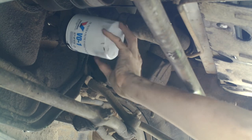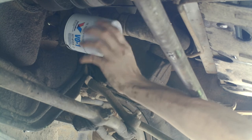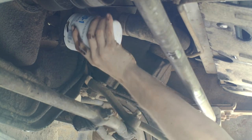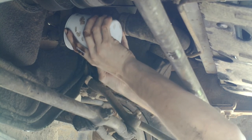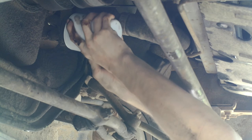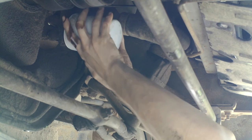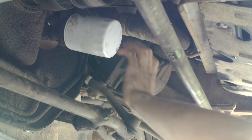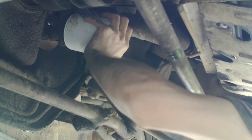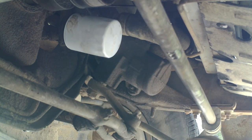Just screw it on. It doesn't have to be extremely tight, as long as it seals and doesn't have the possibility of coming off with vibration. Just get it hand tight. You don't have to use any tools on this. Just make sure that you don't have oil on your fingers when you do it, because if you do, it's going to be real nasty. And if you can't turn it with one hand at this point, then you're good. You don't have to torque it down.